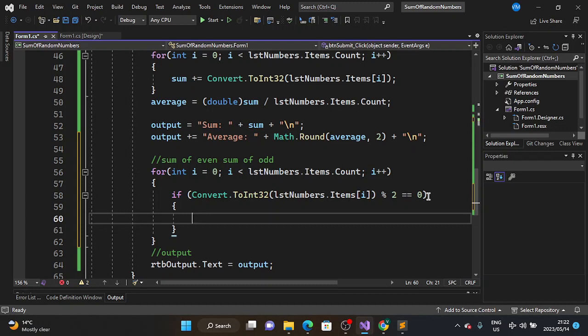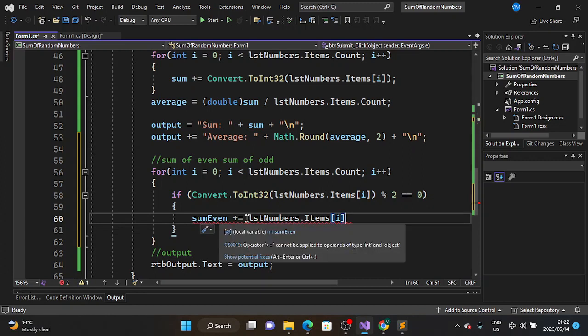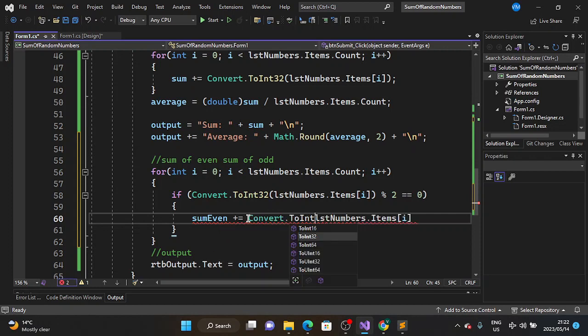Then what do we increase? We are going to increase sum of even numbers, plus equals to. Then we are going to add what? How do we access that current item? Numbers.Items at i, but this is a list box item and this is an integer, so we have to convert that to what? To Int32.